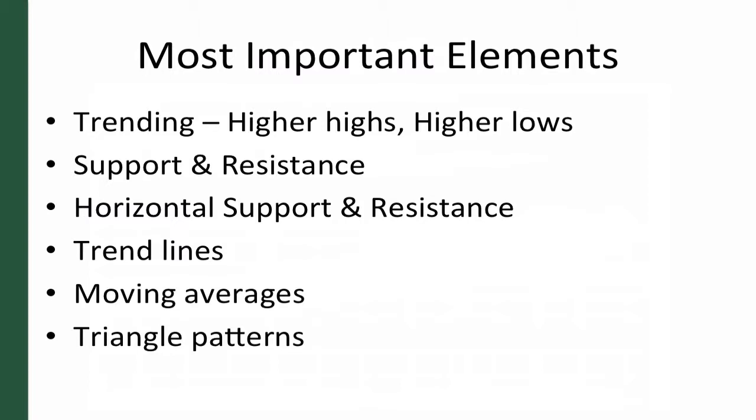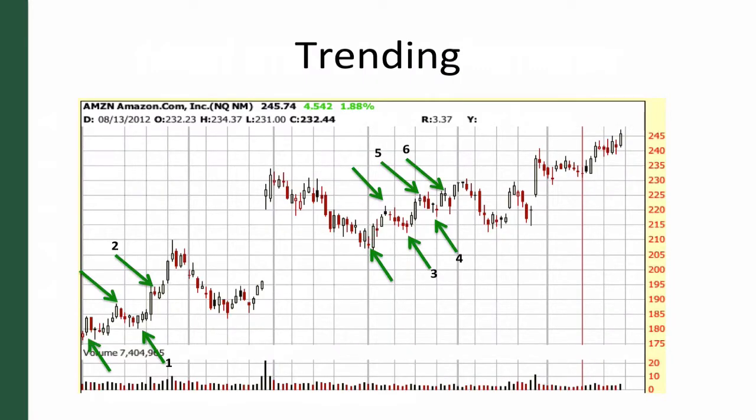We're going to talk about trending, support and resistance, and within support and resistance we're going to talk about horizontal support and resistance, trend lines, and moving averages. And then I'm going to wrap up with a look at a stock market pattern, how you can look at charts and see patterns of movement, and those patterns of movement tend to resolve in certain ways, and so you can do a little bit of predicting the future with that. So we'll talk about some of those things.